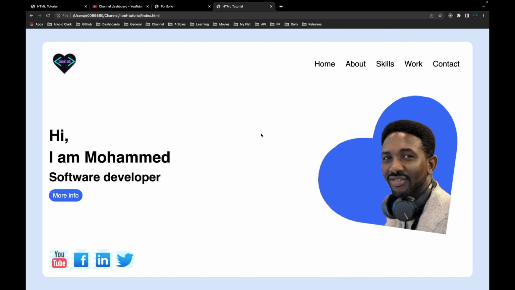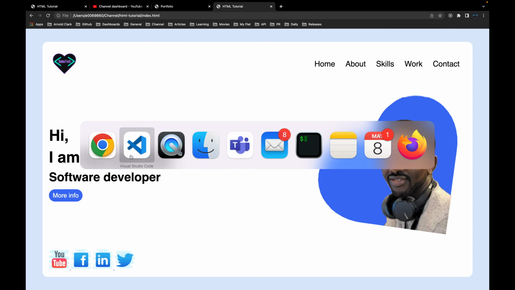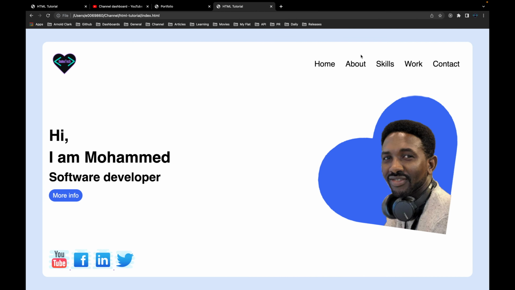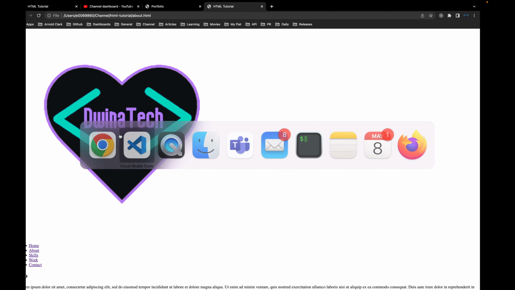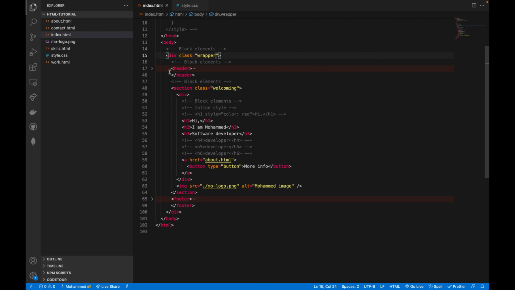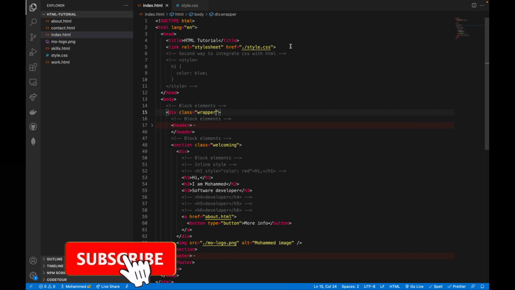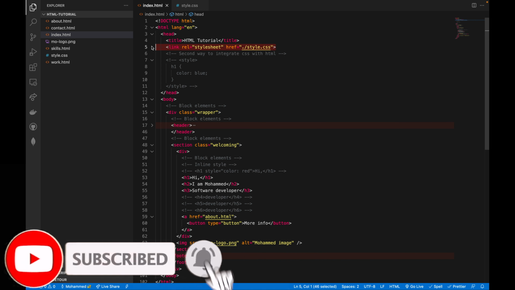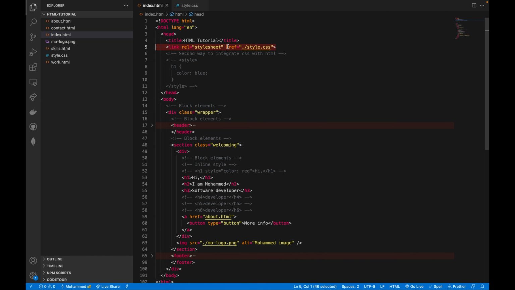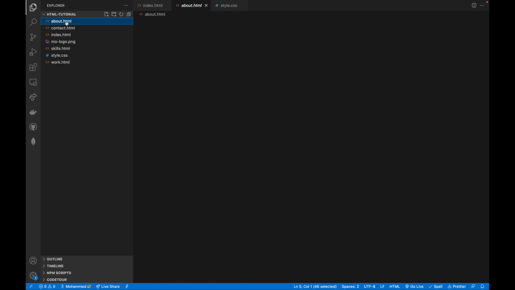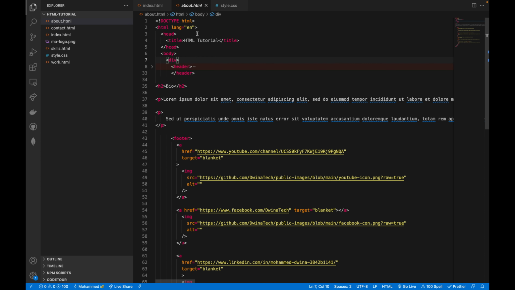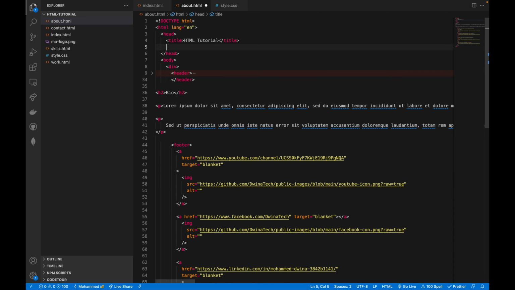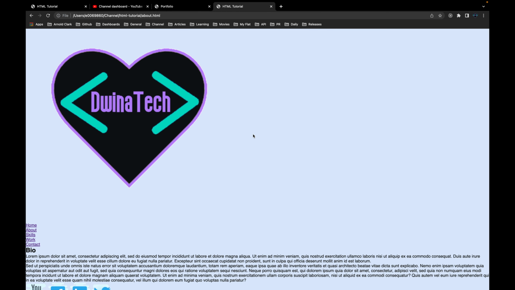How can we get this fixed in about? That's the question. Because we have common CSS, we need to use the same CSS for this nav bar on this about page. How can we do that? Basically, if you see here in index on the header, we linked this style to this page by using this line. We can go to the about page, and in the head after the title, add that here, save it, and reload the page.